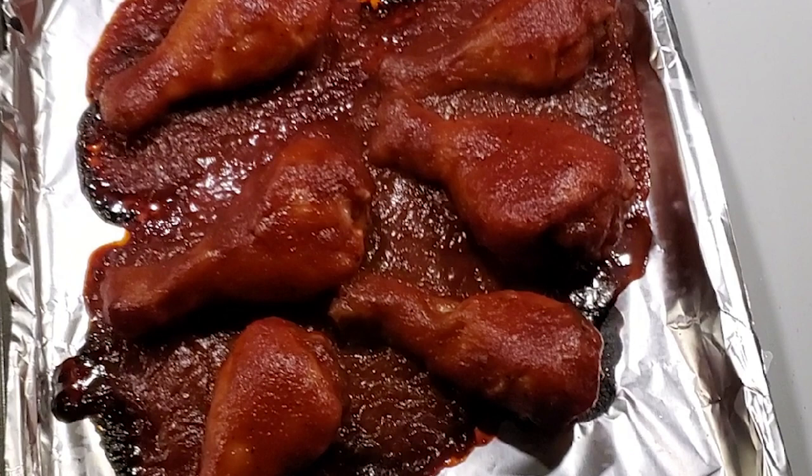It's been 30 minutes now. I've come back to get the chicken and I'm just going to grab the rest of the sauce — we didn't use it all — so grab the rest of the sauce and just pour it on. You can also flip your chicken as well if you want and give it an extra five minutes of baking.